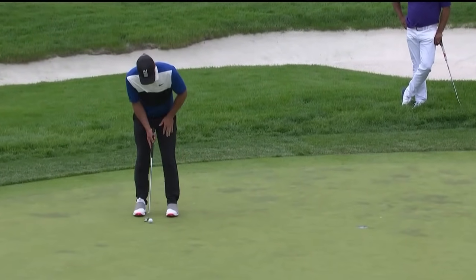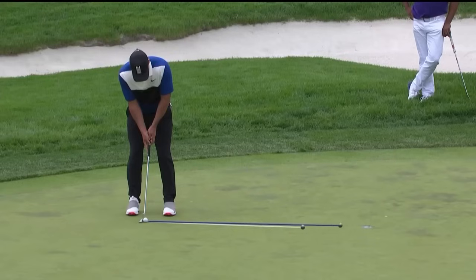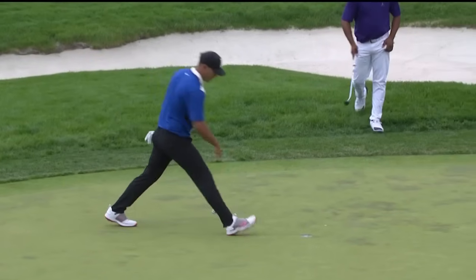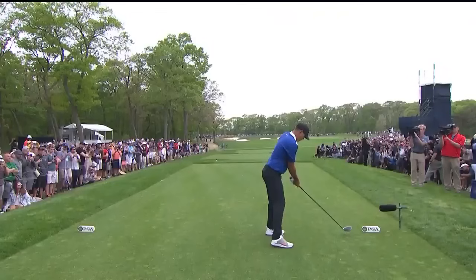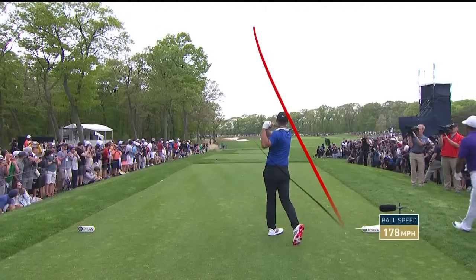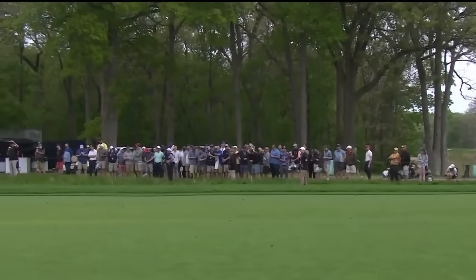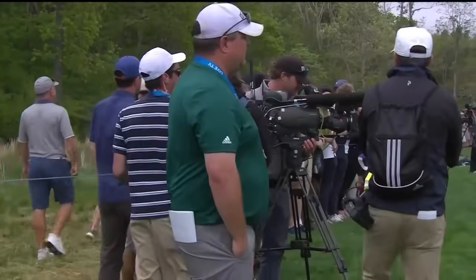The fact that Dustin Johnson bogeyed this hole, it would just take it to a 4-shot lead. I think it's important, but not extremely important, but it's just kind of that little extra push that you were talking about. Now, Koepka. That was a little too far right. And I got to be honest, I think it kind of looked like when he came through there, he held on to that a little bit. And I think one of the reasons is because of what he just saw Harold do.